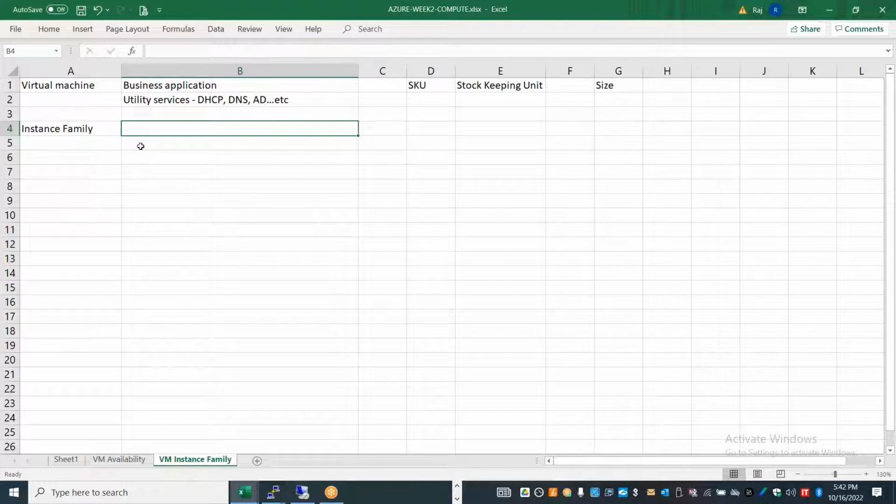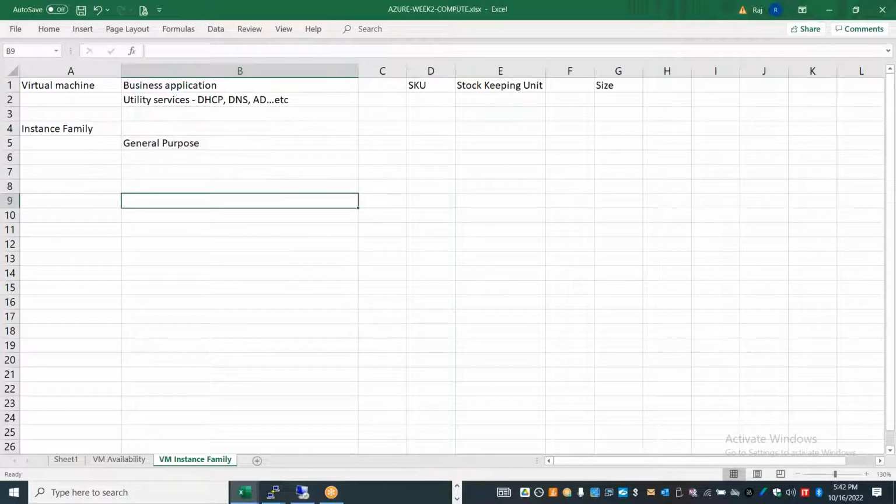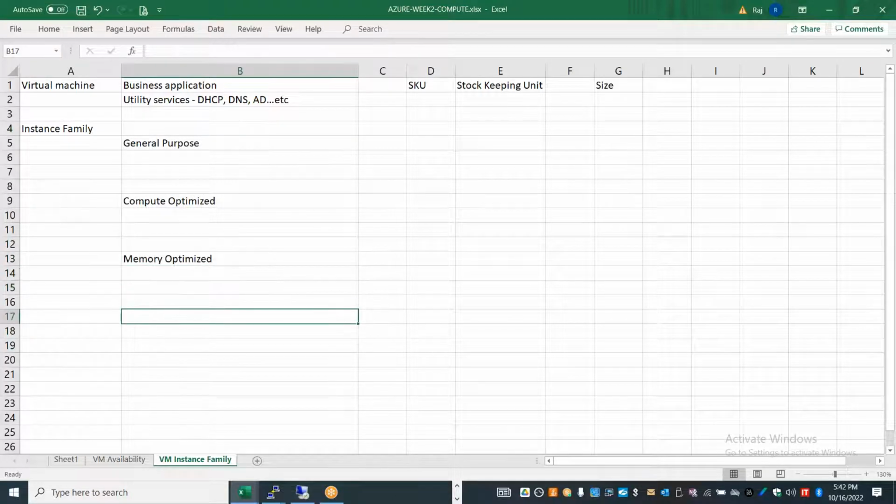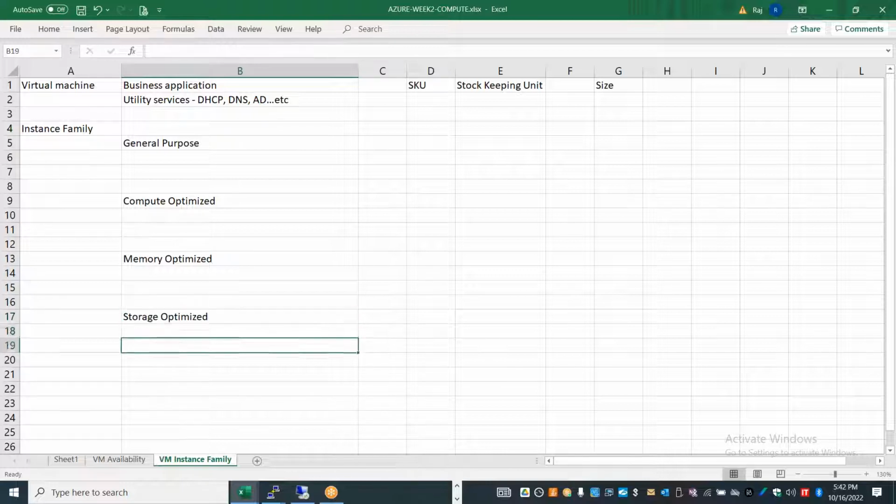In the Azure platform, we have these different types of instance family. General purpose, compute optimized, memory optimized, storage optimized, and GPU optimized. So these are the categories available.